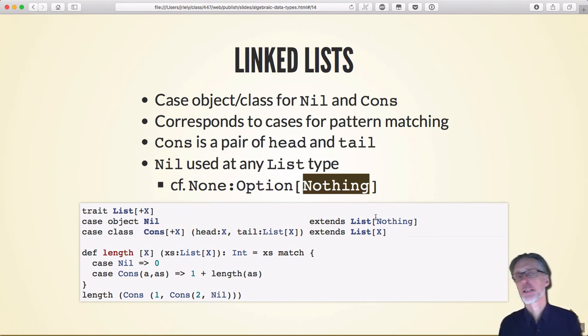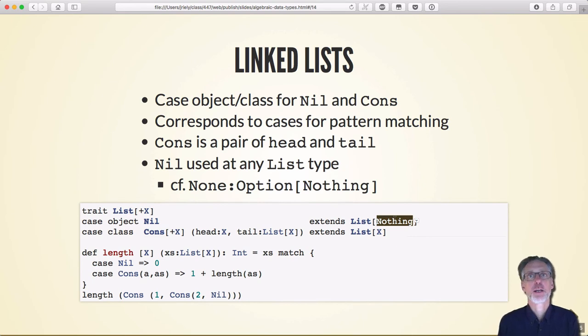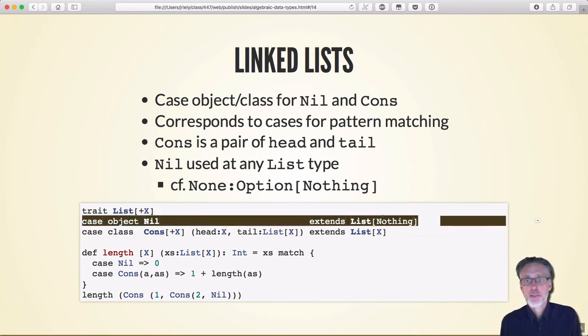And the nice thing is that if you have nothing, a list of nothing can be treated like a list of anything. So if I have a list of nothing, it may be a list of cats, right? Because I have no cats. Having no cats is very similar to having no dogs. I have no dogs. I have no cats. I have no Peano numbers. I have no nothing. And that's why it's given this type. Again, we'll revisit the nothing type when we get to subtyping. Nothing is the bottom type. It's a completely uninhabitable type. There's nothing there.